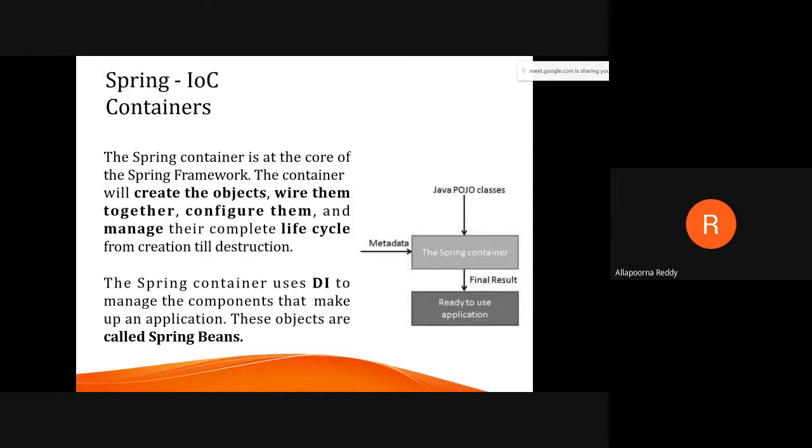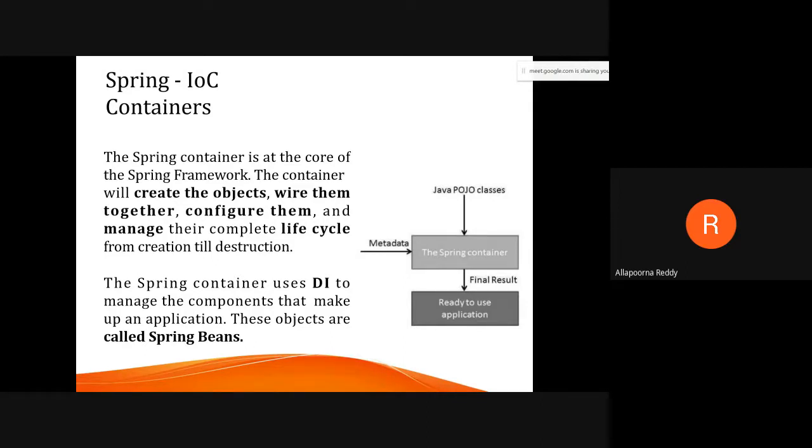Using dependency injection, I will show later how to make DI active. First, let us know what the IOC container is.